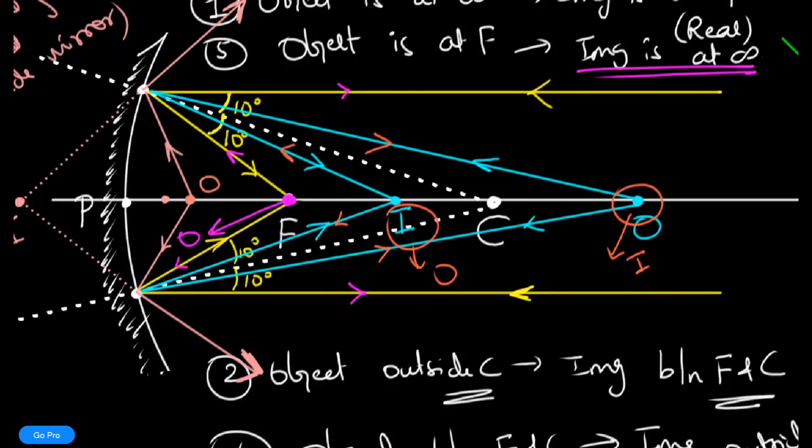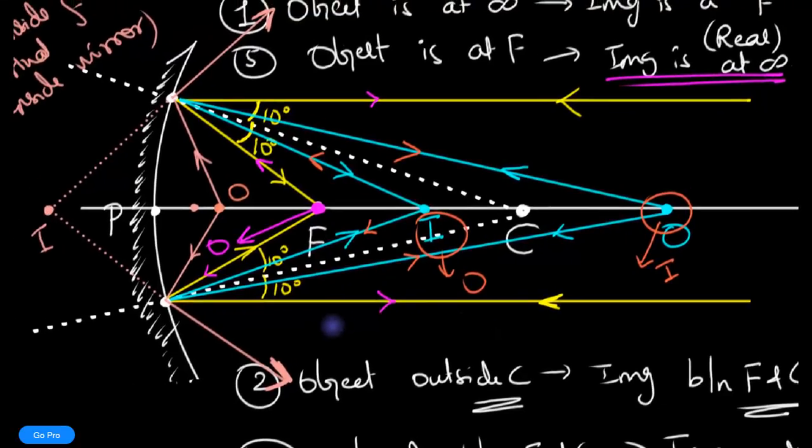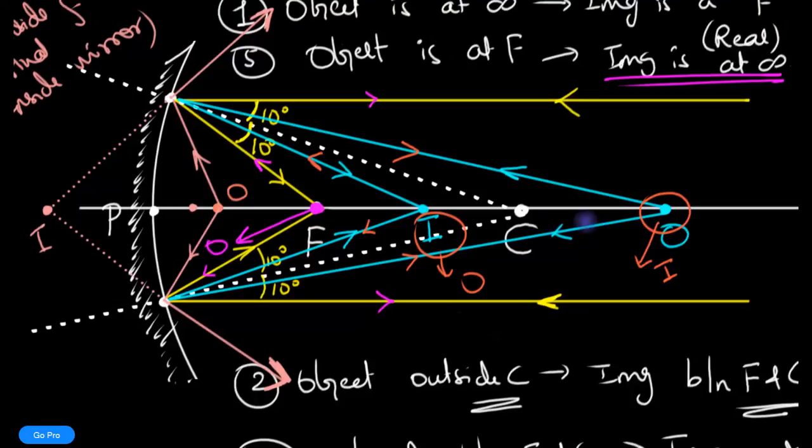So what we discussed here is intuitively how to figure out where the images will be when you have objects. And notice we considered point objects on the principal axis. But we could ask another question. What if the objects are not on the principal axis, but somewhere over here, they have some offset? Well, we're going to see what's going to happen to that in the next video. So stay tuned for more.